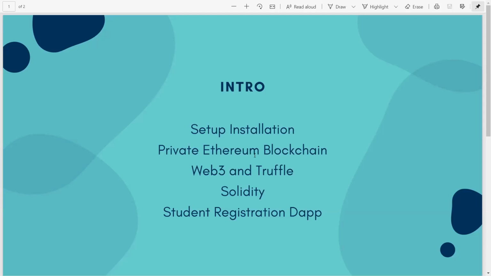Don't go with the hype, guys. There are a lot of misconceptions between blockchain and Bitcoin. Everyone thinks that blockchain and Bitcoin are the same, but no. Bitcoin is backed by blockchain. Blockchain is a separate technology, which actually runs the Bitcoin.